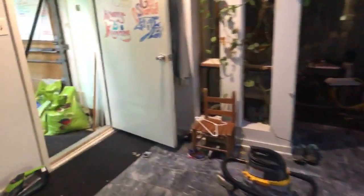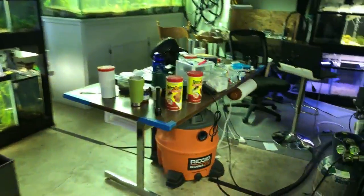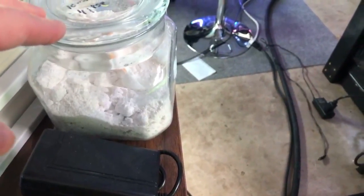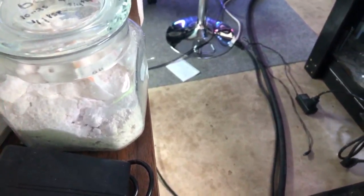Lucas, do you still use eggshell in the aquariums? No, I don't. I actually use a GH booster. It's not practical for me to be busting up eggshells like that. That's a cheap, effective way, but this stuff's $6 a pound. It actually works really great for me.